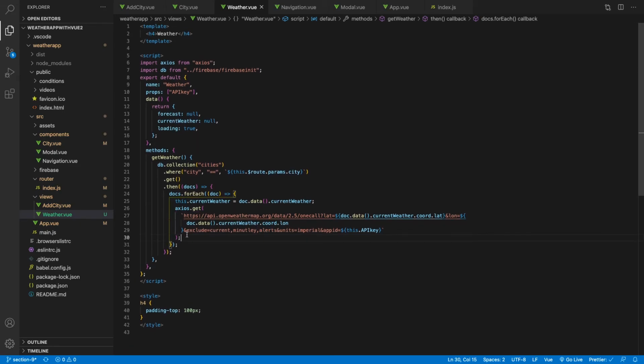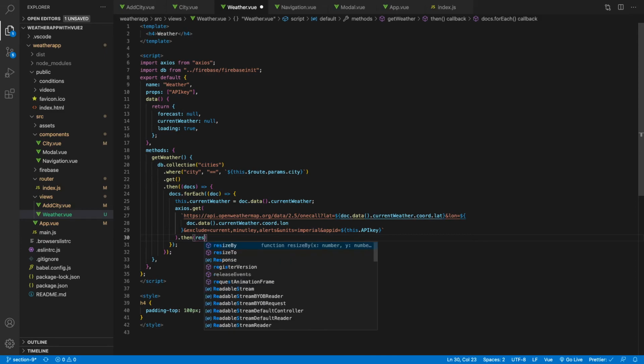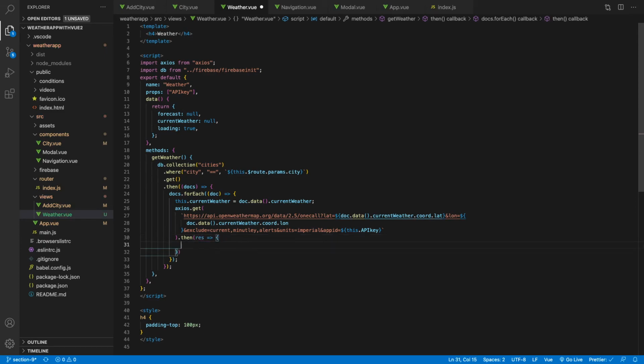Okay, so once we have this, we then want to run a then method. Now in here we want to pass res as our parameter, and we want to say this.forecast is equal to the result.data. Okay.